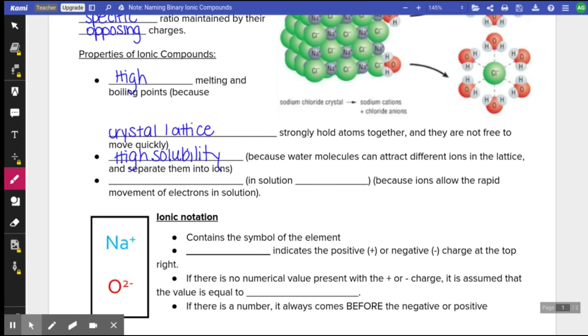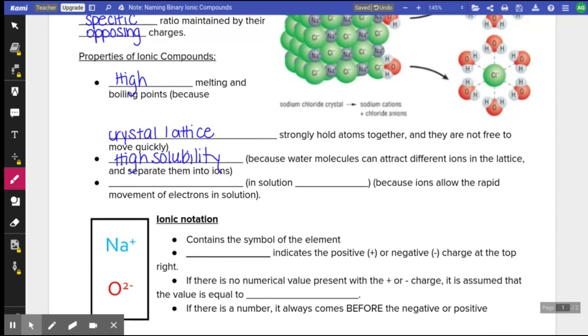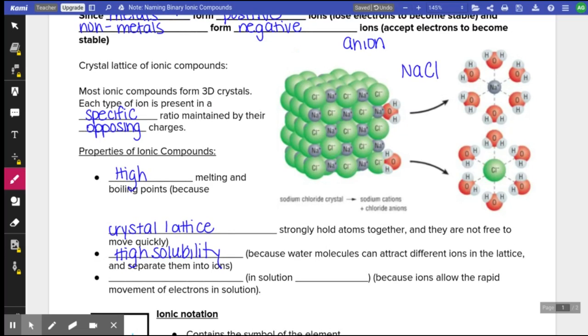High solubility. Remember, solubility is a physical property that basically means it can dissolve easily. Here we're talking specifically about solubility in water. That's what the picture shows with the water molecules. The water molecule has 3 atoms, 1 oxygen and 2 hydrogen, and the way it is formed creates what's called a polar molecule.